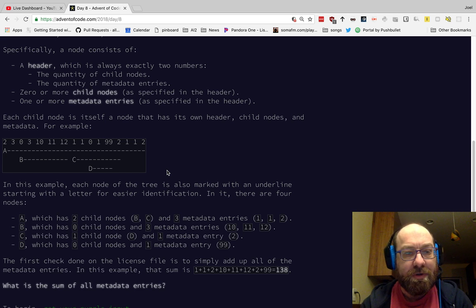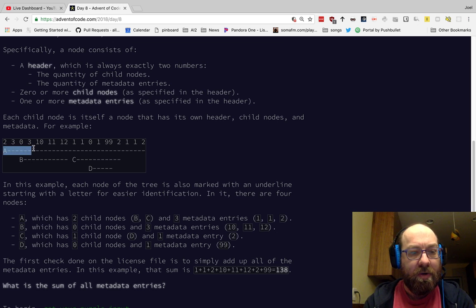each node of the tree is also marked with an underline, starting with a letter for each node. In it, there are 4 nodes. There's node A, which has 2 child nodes, B and C, and 3 metadata entries, 1, 1, 2.